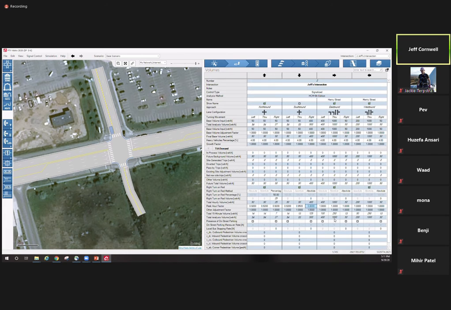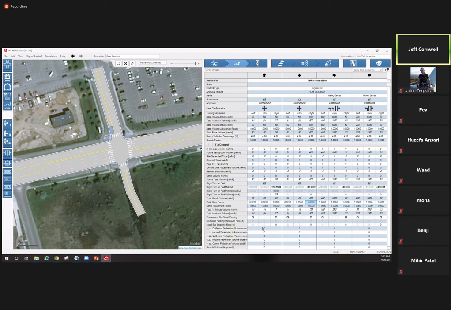So for now, the only thing you really want to look for on this page is adding in your heavy vehicles, adding in right turns on red if necessary, adding in peak hour factor, and the pedestrian stuff as well.